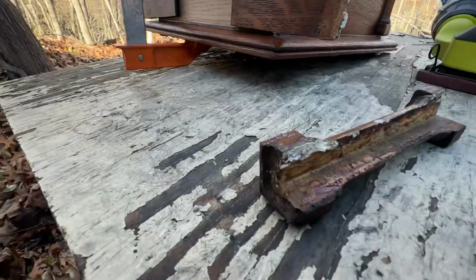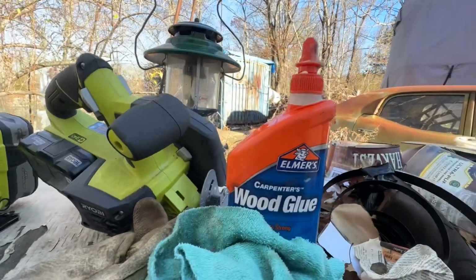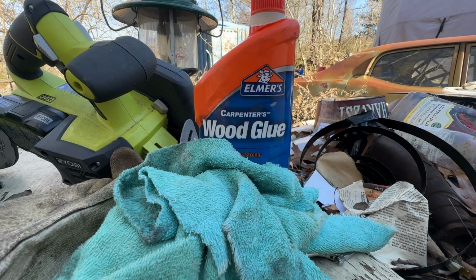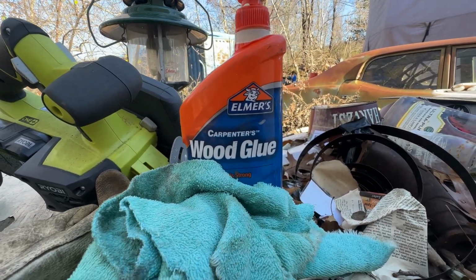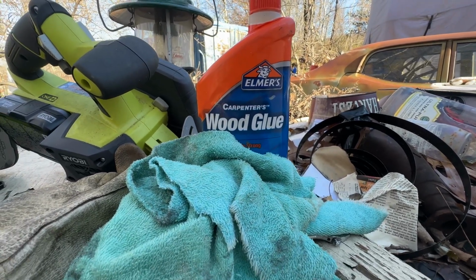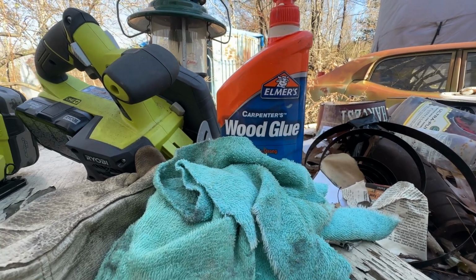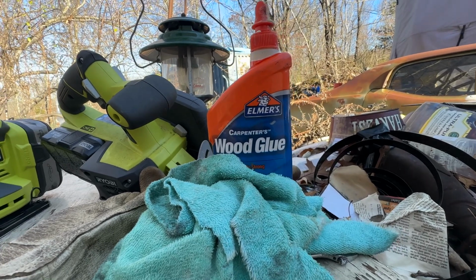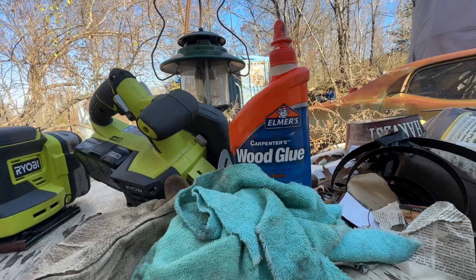Do not use caulking or epoxies, crazy glue. This stuff is cheap. It's easily available at every Home Depot and hardware store in the country. Or if you don't want to use Elmer's, there's other brands of carpenter's wood glue that will do the same thing. Essentially, it's a hide glue. It's the same stuff you played with in elementary school. It'll make your fingers all wrinkly and all of that stuff. It's easy to clean up. It cleans up with water. It's excellent to bond wood. It's what it's made for.